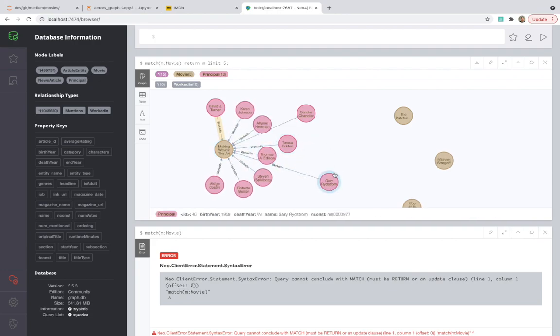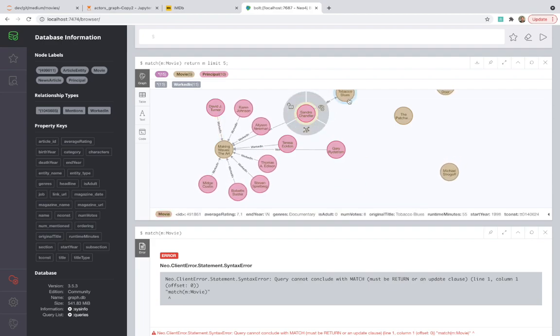Now the good thing is that we can relate from here all the other movies with a particular person. Let's say if you want to see in what other movies Sandra Sandler has worked, you can just double click on this. First of all, I'm still loading the data, so it might not be that all the associated movies are present, but once the data load is done, we'll be able to see all the movies to which this person is associated, depending on the data which IMDb has provided us.